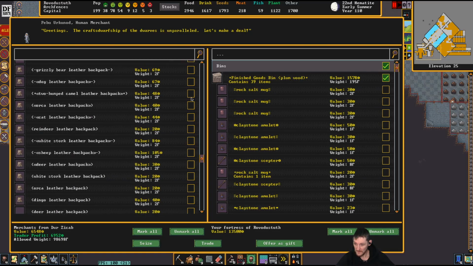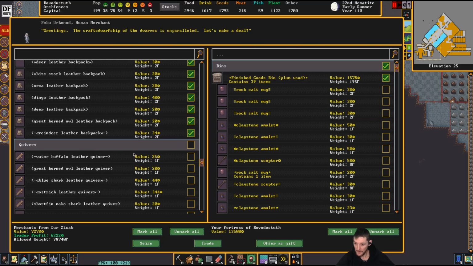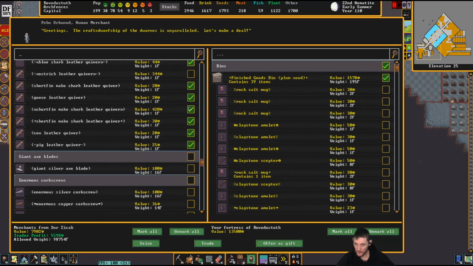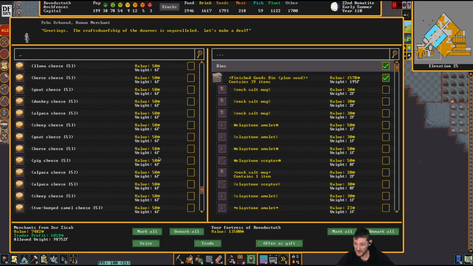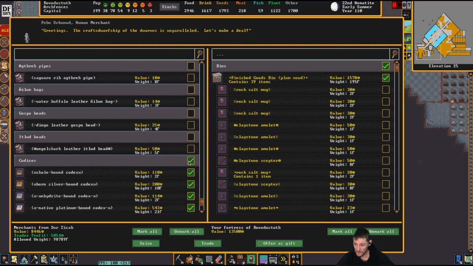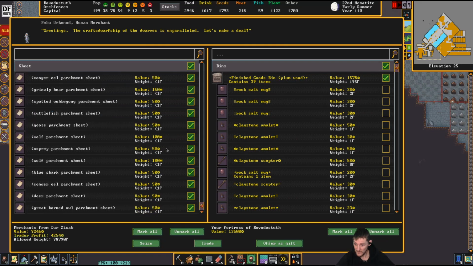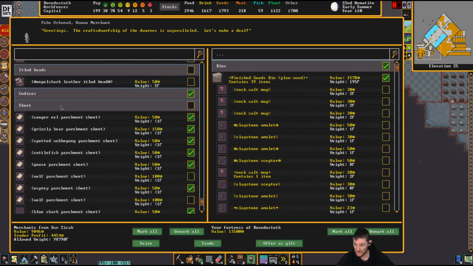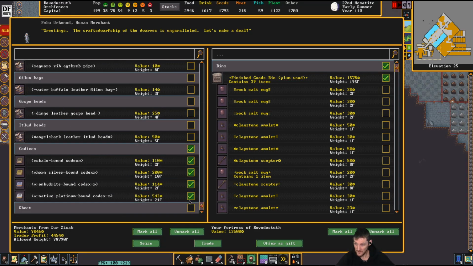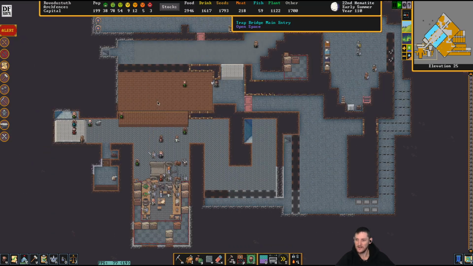No, we don't need skirts. Sure, we'll take your cheaper backpacks. And some of your cheaper quivers. That's probably it. Oh, how much is all that? I'll take those. Sheet and codices. What about expensive codices? Platinum bound. Boom. Done. Done and done. No trader needed.